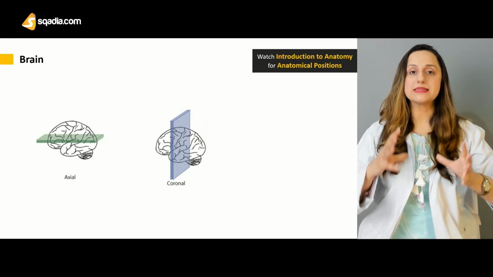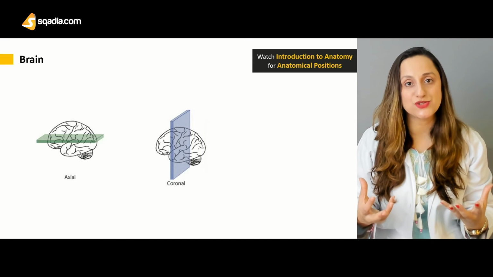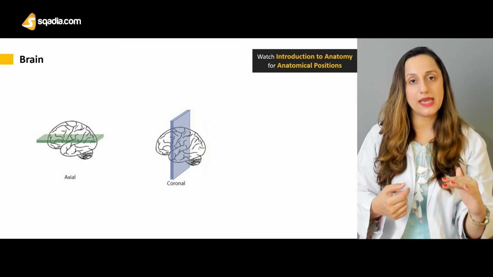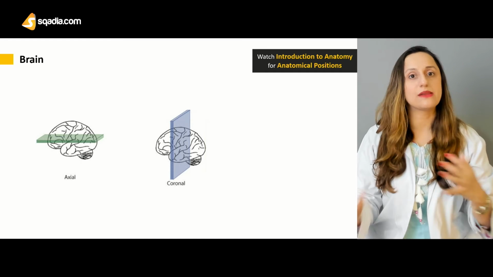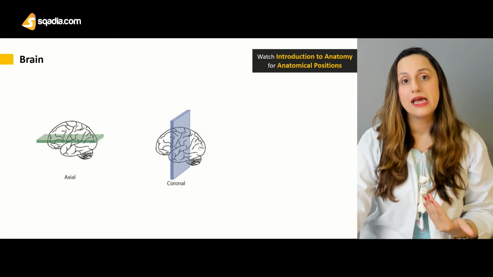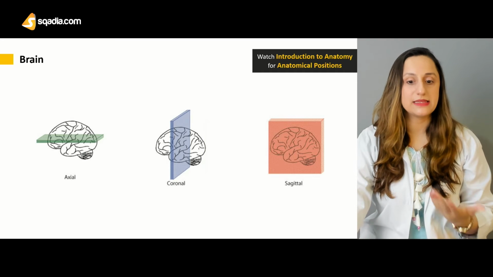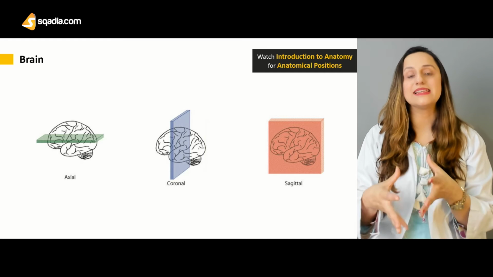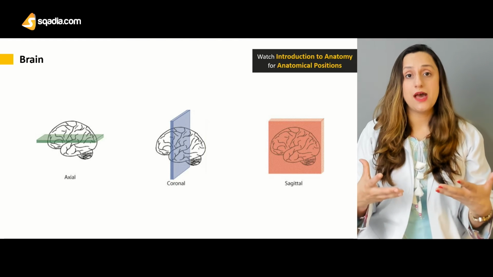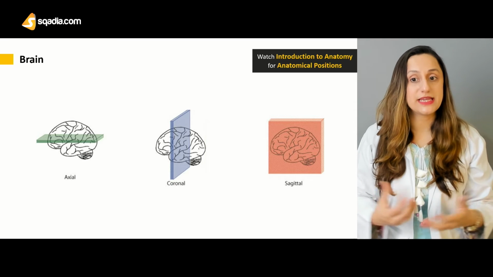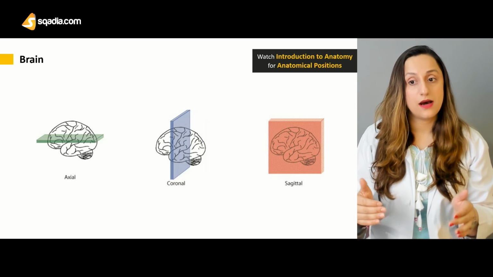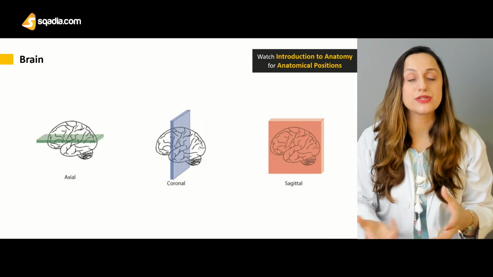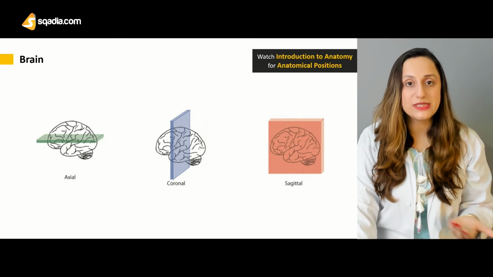Either way, we are trying to look at different structures present in our cerebral cortex. Sometimes a structure is not visible on the axial section, so we review it on the coronal section and vice versa. It depends upon which structure we want to review in that individual. And then we have a sagittal section. It's again a longitudinal section, but the diagonality is quite different. If you want a detailed overview of the different sections, you can watch a detailed lecture on anatomical positioning and the terms used for it, and then go through the details there.